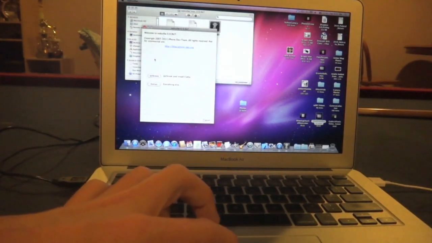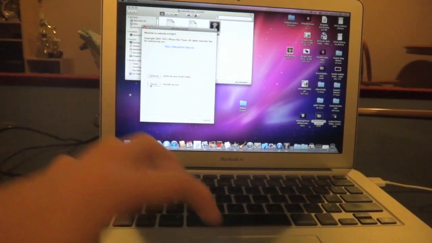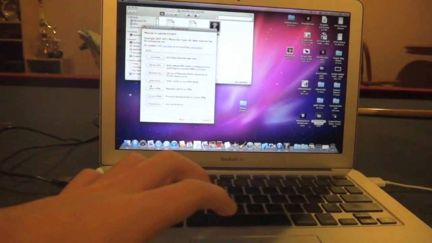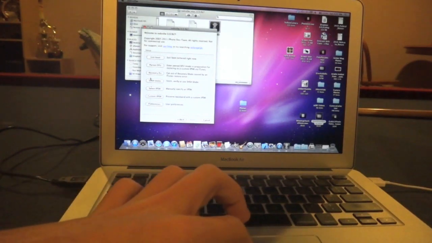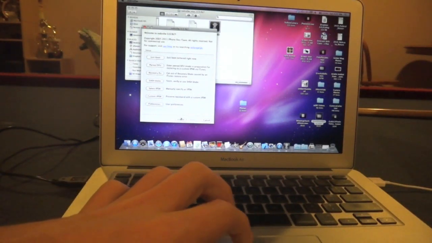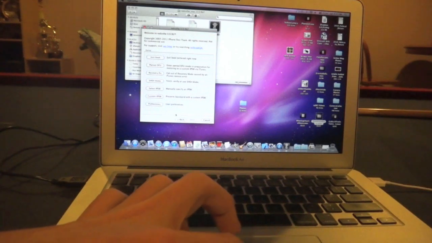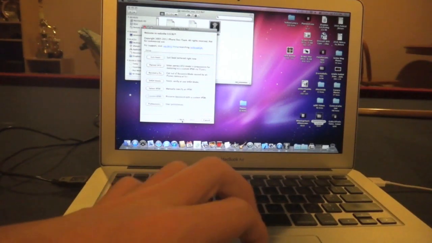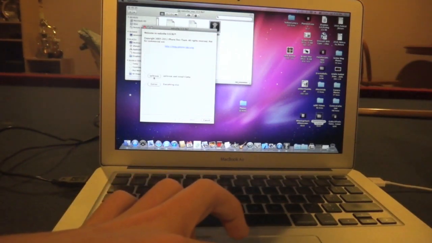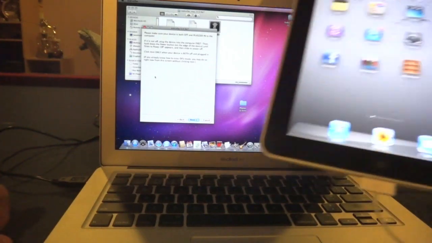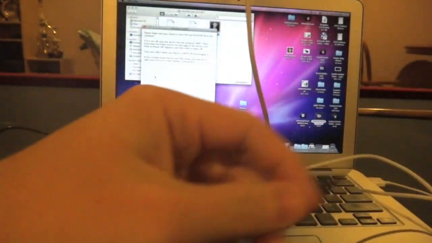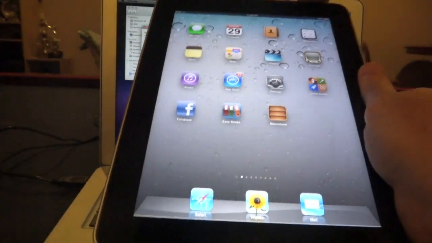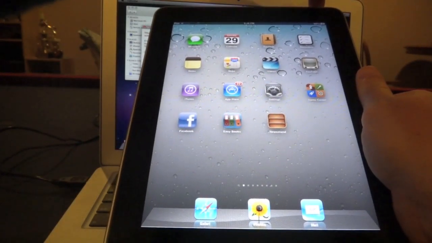Move it over to the side here. Since this is a tethered jailbreak on iOS 5, under Extras you can come in here and just boot your device. You can do a few other things with SHSH blobs and custom IPSWs. But I'm just going to hit Jailbreak, and it says make sure your iPad is turned off and plugged in to your laptop. So I have it already plugged in, and it already has iOS 5 installed.